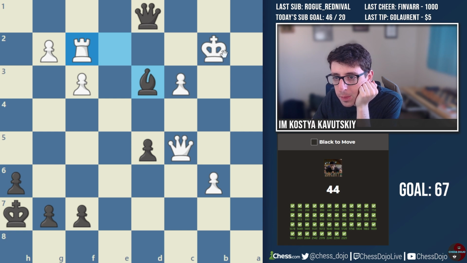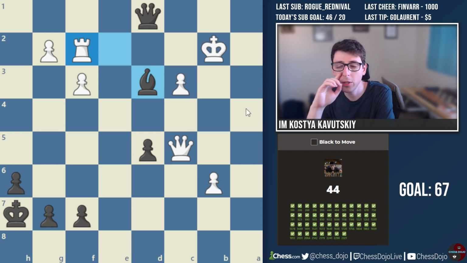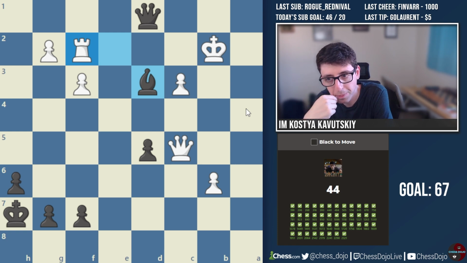So queen b1, king a3, bishop c4, king a4. So yeah, I'm looking for other options on how to improve this line, but not really seeing it so far. But let's try to take a deeper look. All right, queen b1, bishop c4, king a4. And we're just going to try to visualize that position and see if we can come up with something.